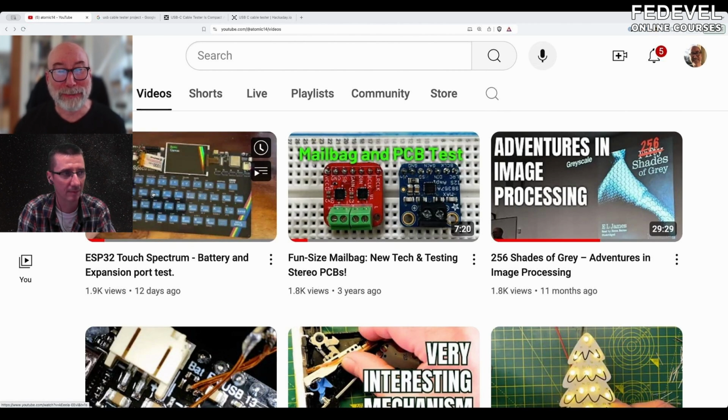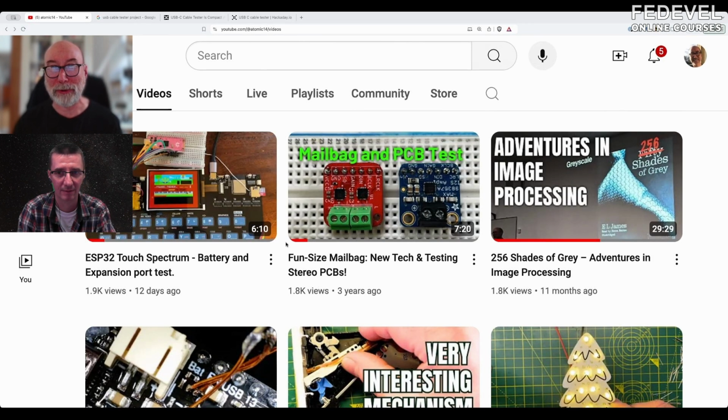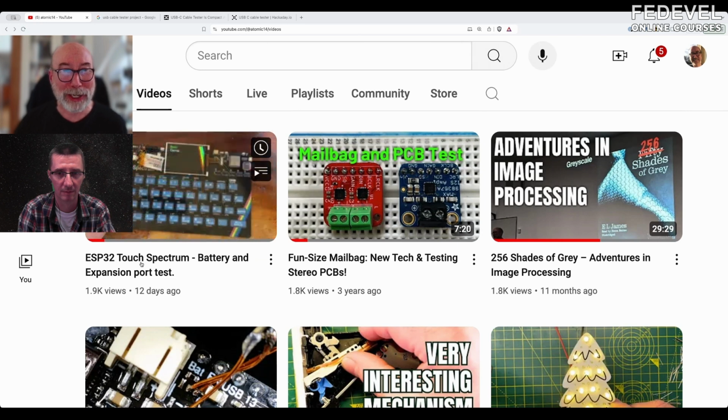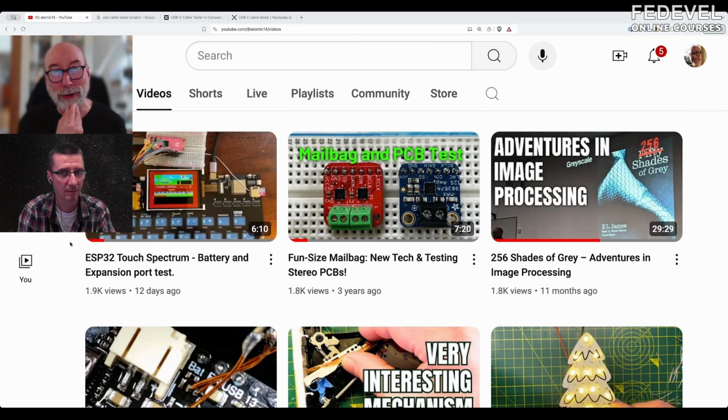But of course, I got the first version, and because I was using the matrix touchpads, you could only really touch one pad at a time. And the keyboard on the Spectrum is all about touching multiple pads, because you need to get the different modes. So all the games, of course, you start getting horrible kind of clashes between keys. So you're trying to jump around and you're not jumping around, you're moving left, or your speed's decreasing because you're trying to fire and go up at the same time. So yes, I had to do a bit more thinking about that.